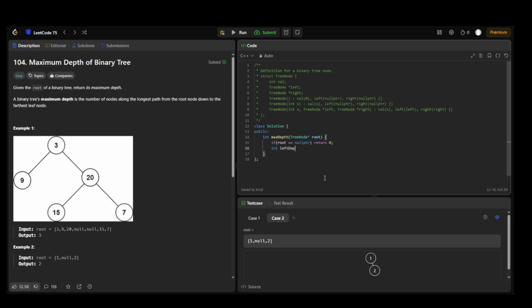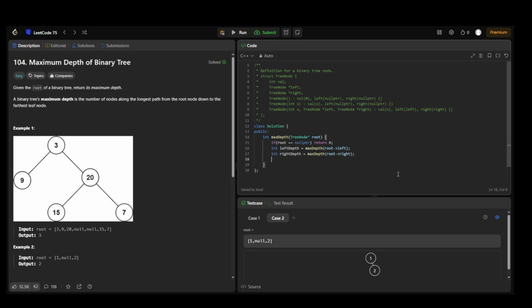So let's save the depth of the left subtree in a left depth variable, and we will recurse the next depth, and then we are recursing the left subtree, right? And then the same thing will happen for the right subtree. We'll save it in the variable right depth, and we will call the recursive function on root right.